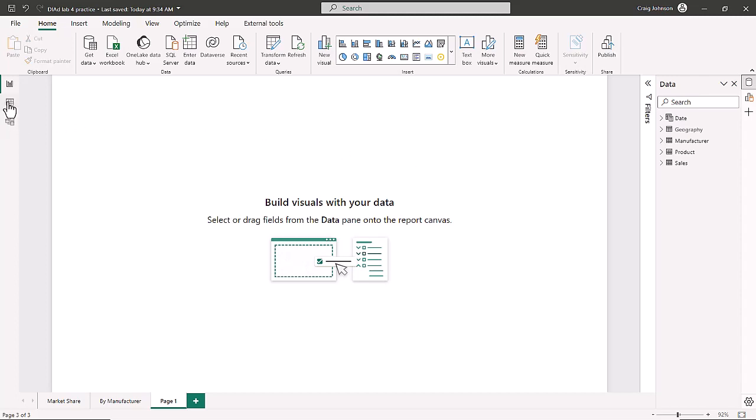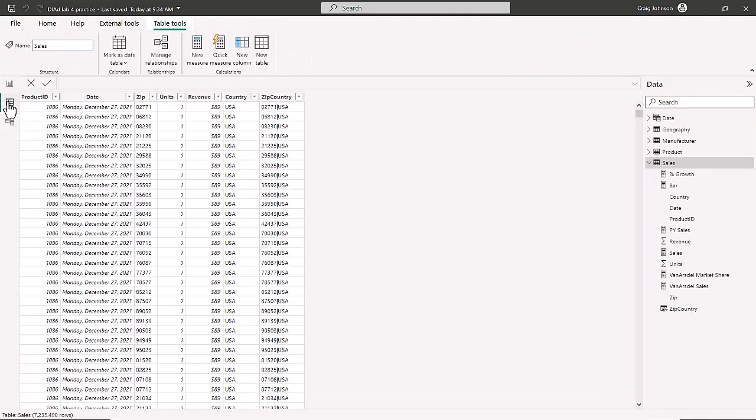When we go to the data view, we are in the sales table. We have some columns that are product ID. Then we have the date, we have zip, we have units, we have revenue, and we have country.